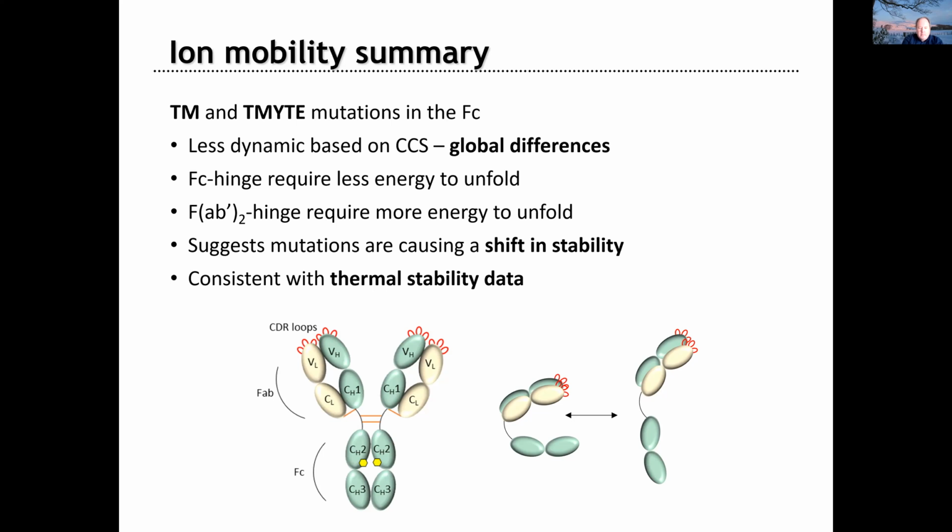And we can also see what we knew from thermochemistry. We see that also in mass spectrometry, that the stability changes. So we see shifts in thermal stability, or in this case, collisional unfolding stability. So in fact, it's a complementary approach, but it is potentially also a lot faster, and you need less material. So it's actually something, I guess, pharma companies are starting to be interested in. Certainly with AstraZeneca, we are exploiting that a lot further now with different formats of antibodies.